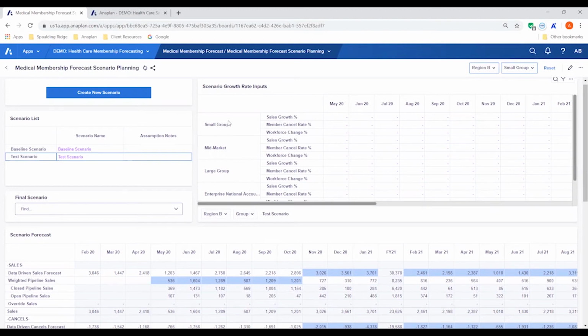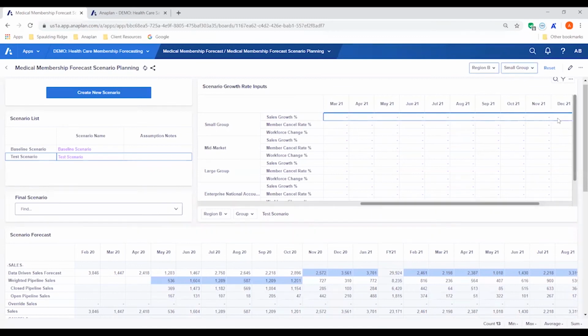So for example, if I'm a planner that is responsible for a small group, and I know that based on what I know in the economy right now, based on knowledge passed to me from our marketing team, our sales are probably going to be dropping at the end of this year and next year. We know that our pipeline has already indicated to us how much is going to drop for the next 6 months. So for November and beyond, I'm going to input a drop of 15% in sales. And I'm going to carry that out for the rest of next year.